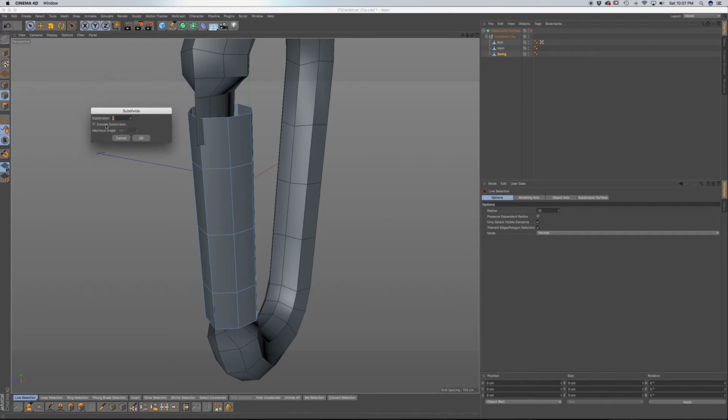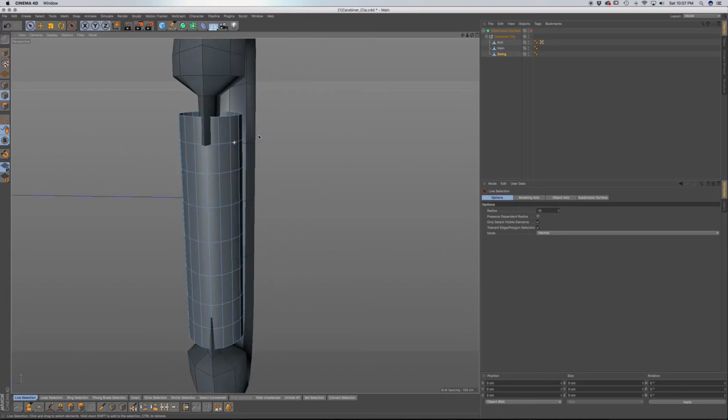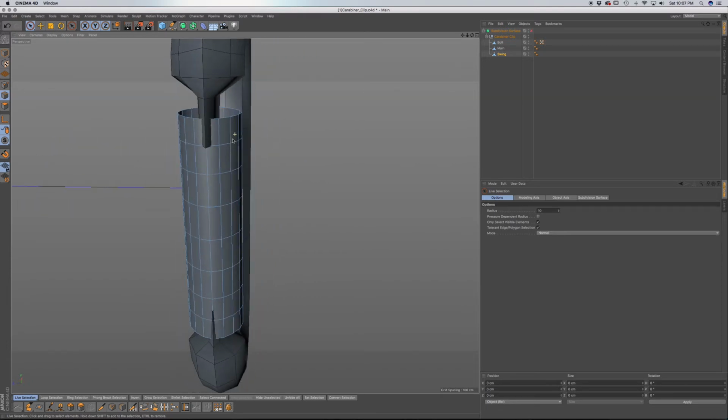And we're going to make a subdivision. Let's turn on smooth subdivision with one subdivision. And what I want to do is select these polygons. Let's go to polygon mode. Whoops, excuse me.